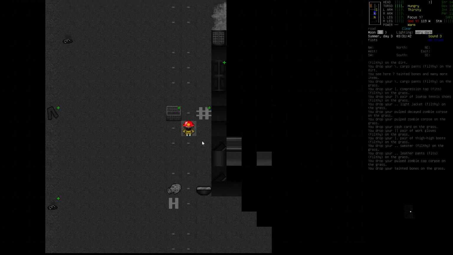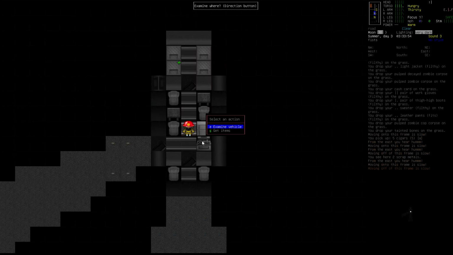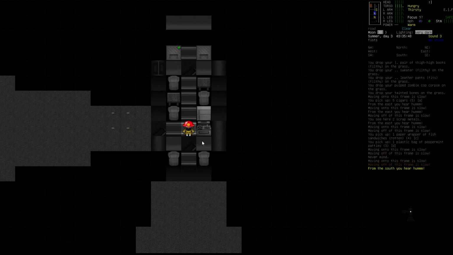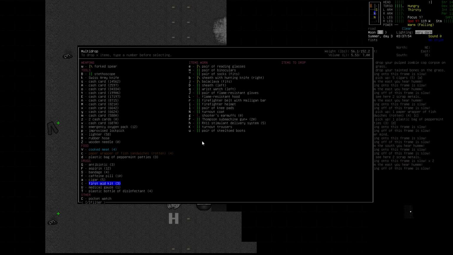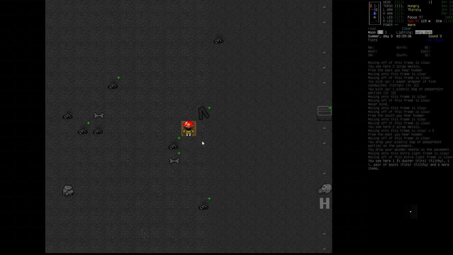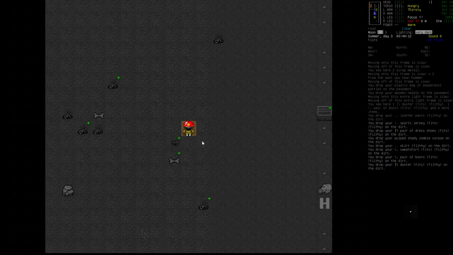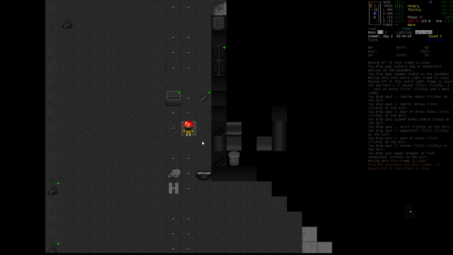Alright. What's under the seat here? Grab that, just to make sure everything's cleared out. And I think that's just the pillow. Alright, so RV is clear. We'll drop a few items here. Peppermint patties, we'll keep that. Drop that. Alright. Okay. Now I'm feeling a little better.